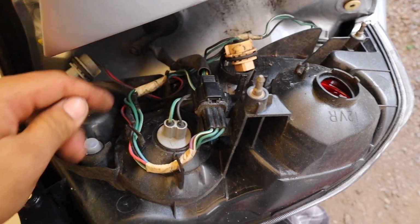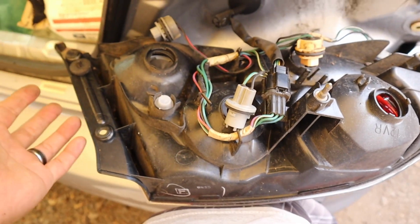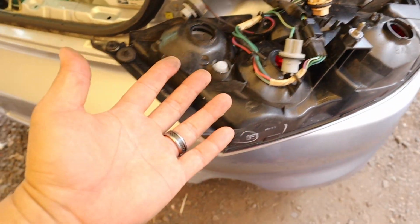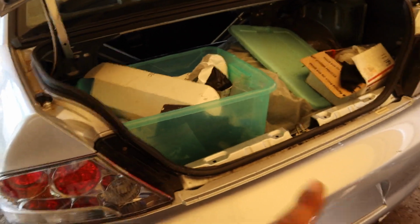5, 6, 7, and 8. What in the world? What happened to all the bulbs? At least now we know that it's just 8 bulbs that are missing from the tail light and nothing major. So we need to get 8 bulbs. We put the tail lights back in.